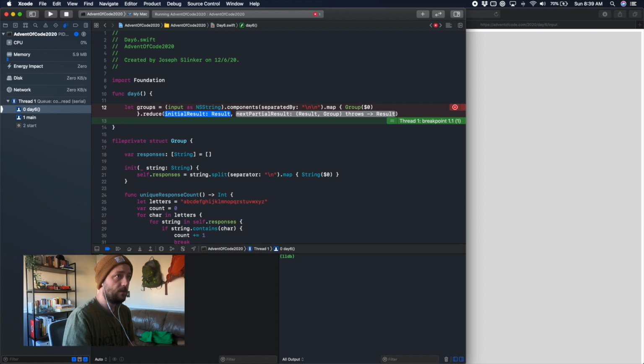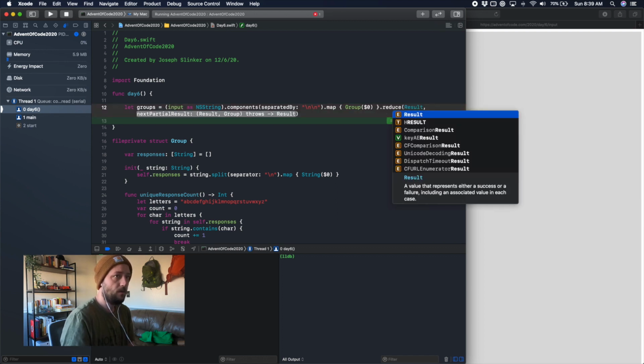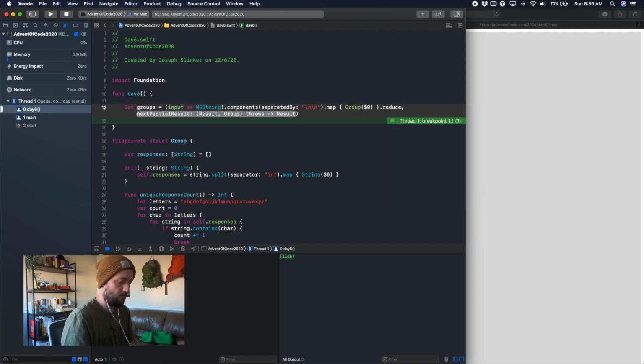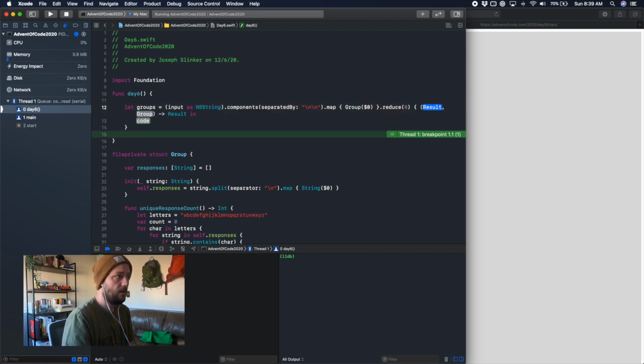So in this case, our reduce starts at 0. What reduce does is it basically makes it so that you can take everything and reduce it down to a single value. In this case, that single value is going to be an int.